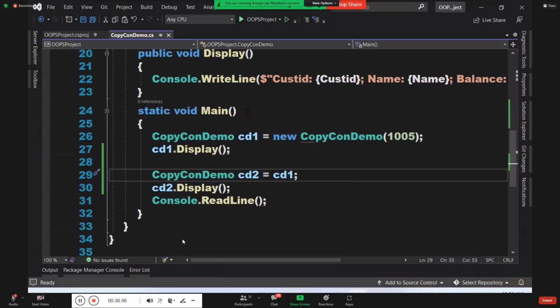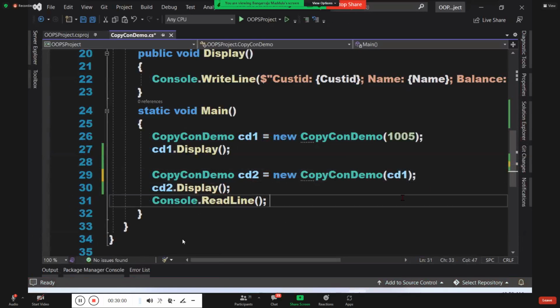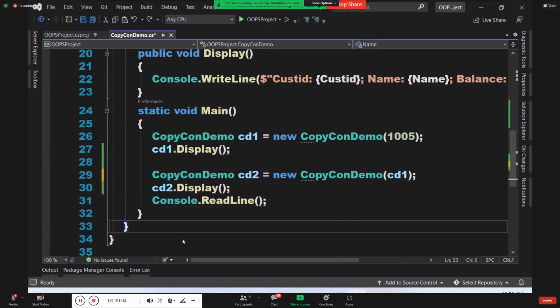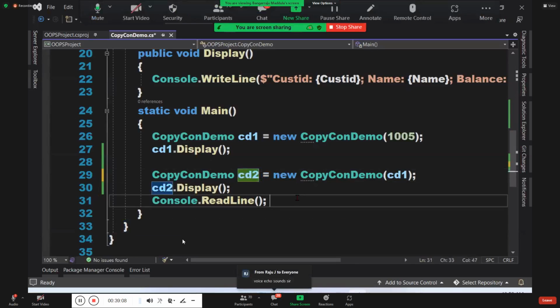We'll learn that later. But guys, this is not a reference. This is a new instance. This is completely going to be a new instance in this particular case. So two instances, two separate memory allocations.